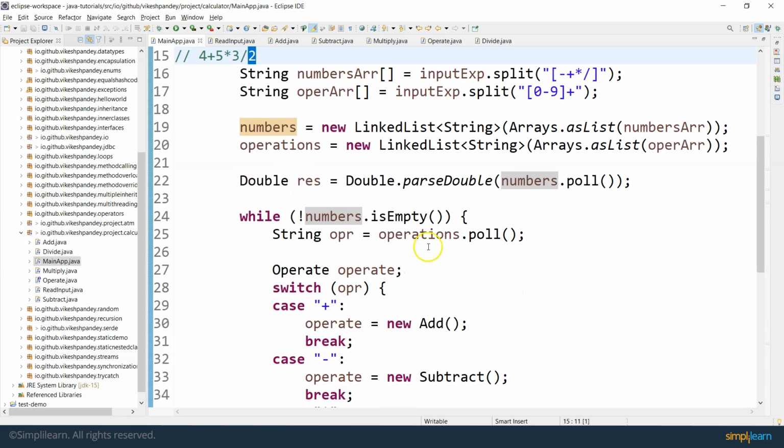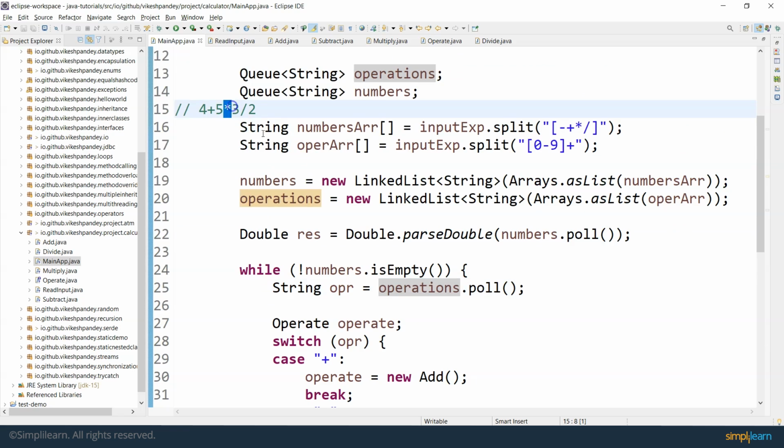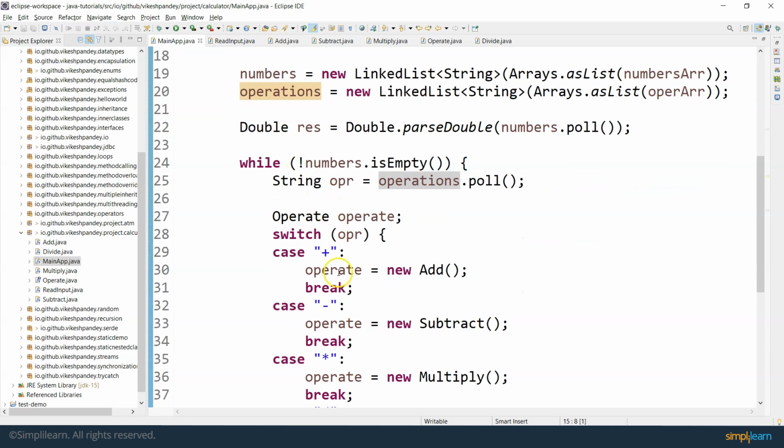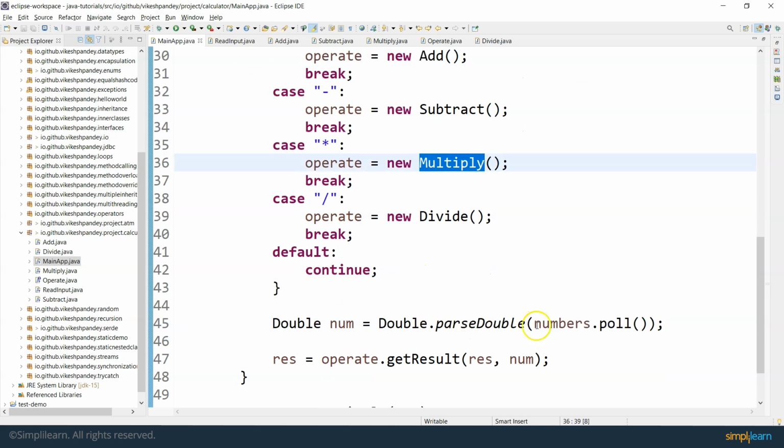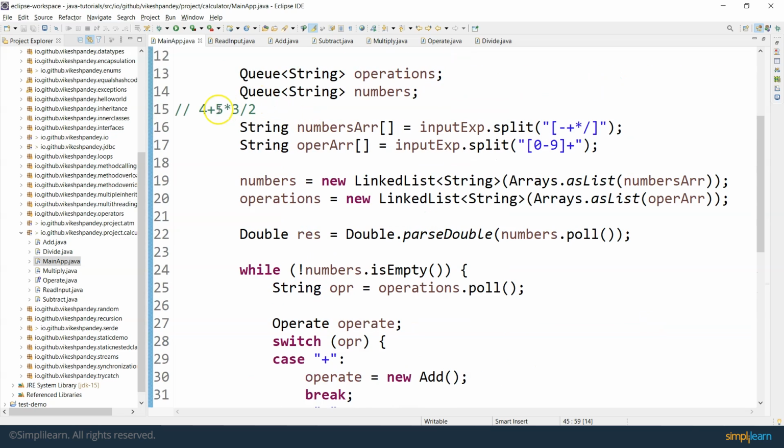So again, it does operations.poll and picks up the multiply sign here. Then it runs the switch case again. Since it's a multiply sign, it will go here and initialize the operate interface reference as the object of the multiply class. Then coming here, it will do a numbers.poll, and this time numbers.poll is going to pick up 3.